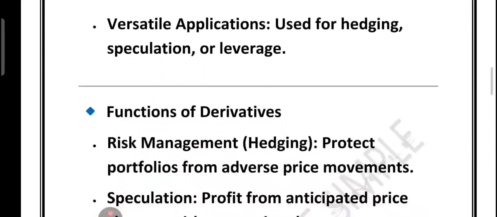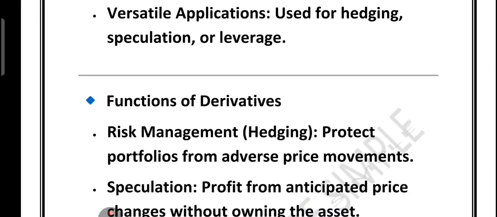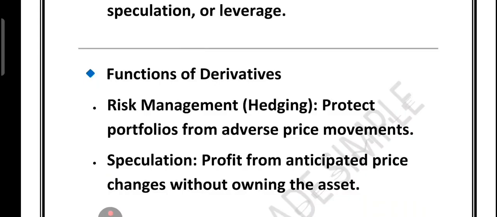The best part is that they are quite versatile. You can use derivatives to protect your investment. That's called hedging. You can use derivatives to bet on price movement. That's called speculation. Or you can leverage your money for higher potential return. So in short, we can say that derivatives are financial tools that link value to the underlying asset.